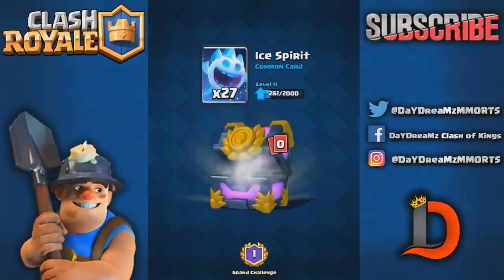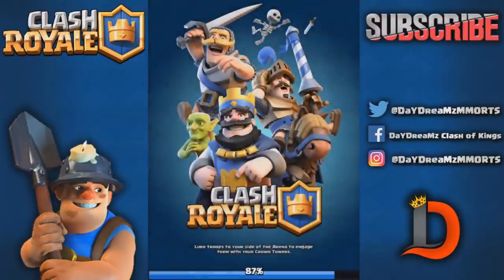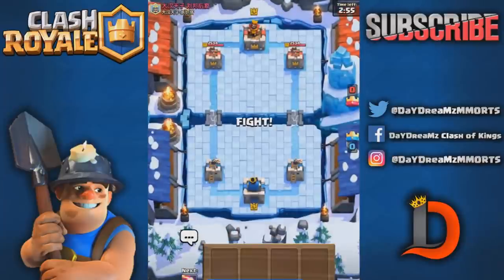Let's go and open up this. No legendary, that's too bad. Alright, let's give away some more gems. Let's see if they're going to put us up against another pro player. We'll go check Backstab stats.